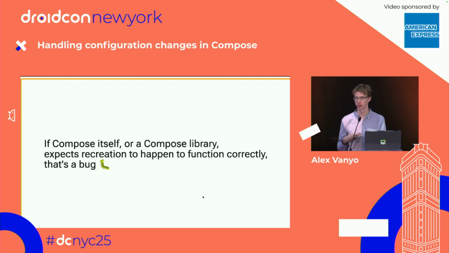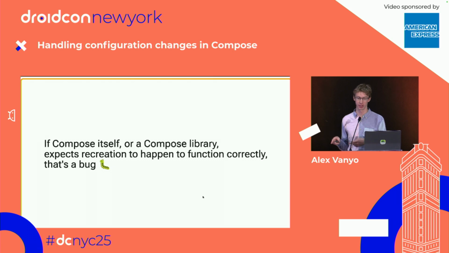So if you are trying this and you're finding issues, and that issue happens to be in Compose itself or the Compose library, that is kind of expecting recreation to happen in order to function correctly, that is a bug. You should report it, let us know. We don't want you to have your activities being recreated to work properly.